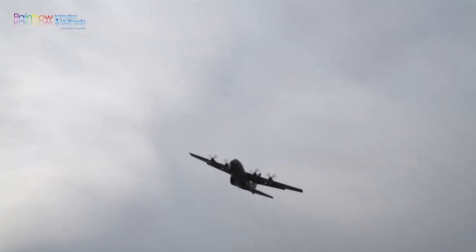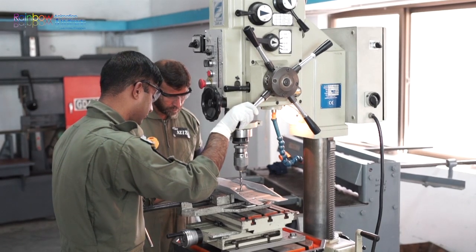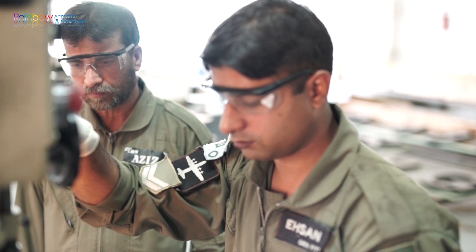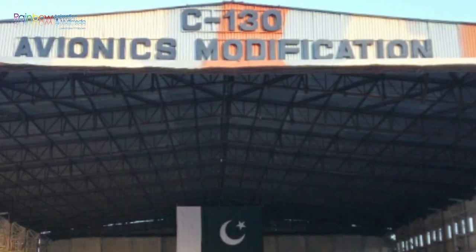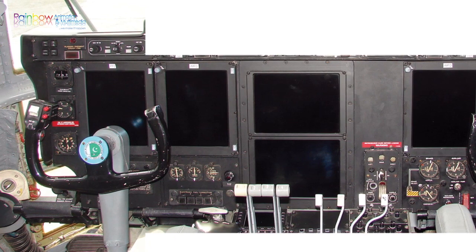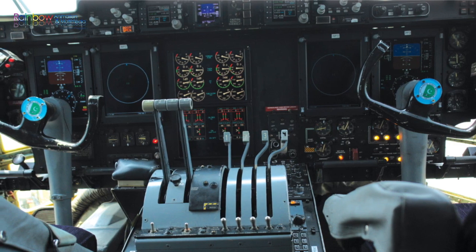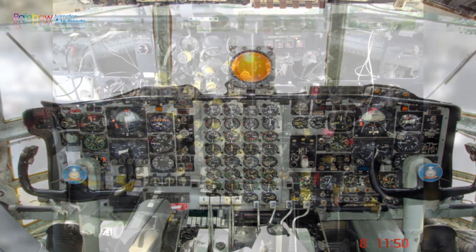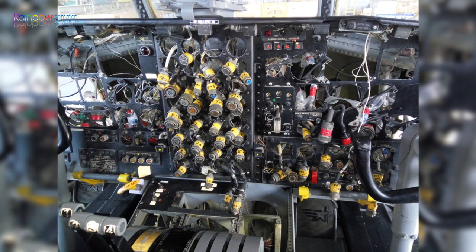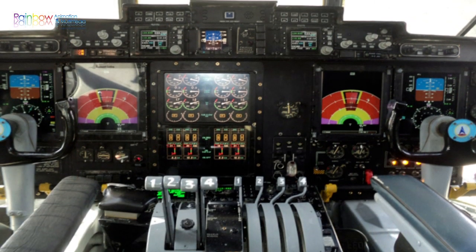A special inspection package known as Widespread Fatigue Damage Inspection was also completed. After ascertaining structural health, aircraft were cleared for continued operations for another two years. The depot has gained expertise in defining manufacturing processes for structural parts for indigenous manufacturing. Pakistan Air Force has also gained expertise in avionics upgrades — a prototype avionics upgrade on PAF C-130 E model aircraft was run in 2007 by Lockheed Martin, and serial modification on the remaining 10 C-130s was accomplished by PAF at PAF Base Nur Khan from 2007 to 2011.